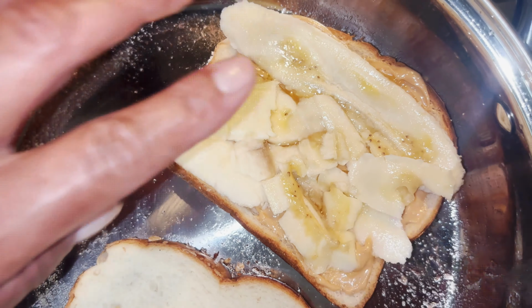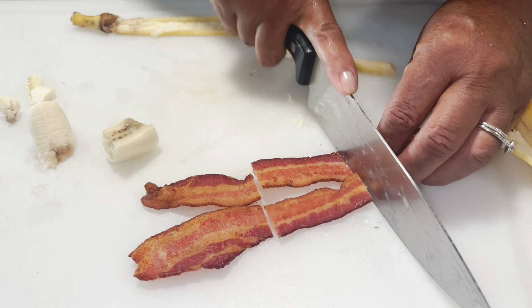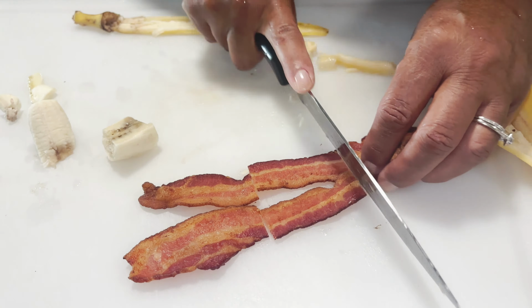Now I'm turning up my stove. I got my strips of bacon that I'm cutting. I am sliding down my bacon on the sandwich. I am turning over my bread. I'm going to smash this down a little bit because I want everything to start making a nice little toasted area. Is that too far?